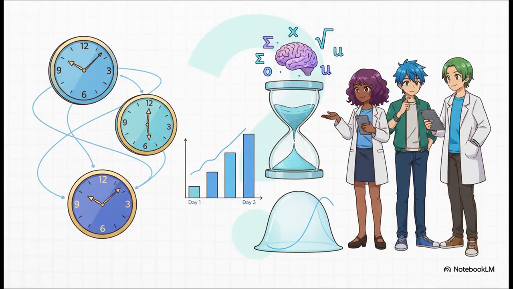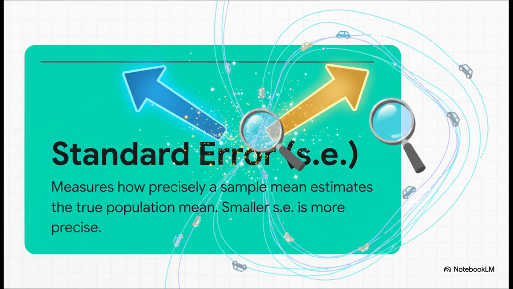This brings us to a whole new challenge. Come on, we only have 5 days of data. 5! If we were to do this whole experiment again next week, would we get an average of 33 minutes again? Or would it be 31? Maybe 36? How much can we really trust that one number as an estimate of our true long-term actual average commute? This is exactly where the standard error steps in.